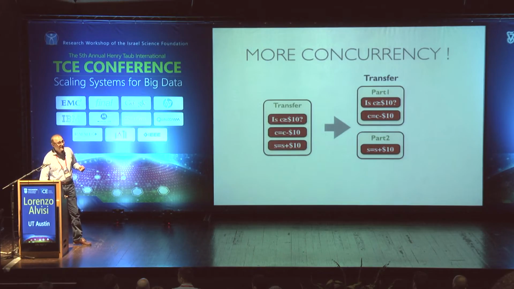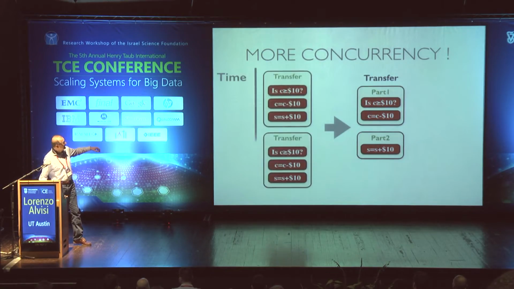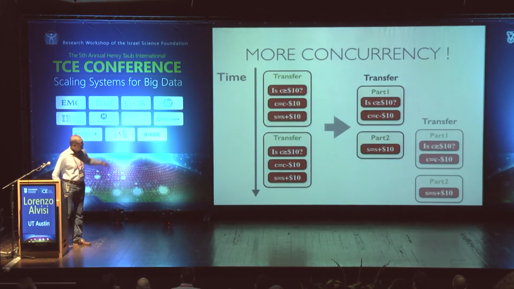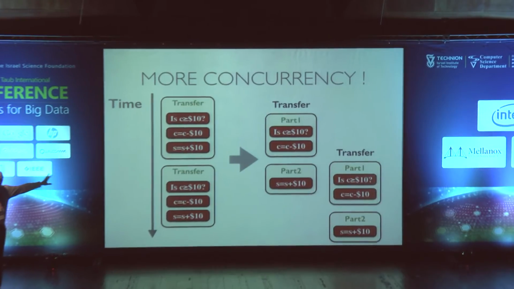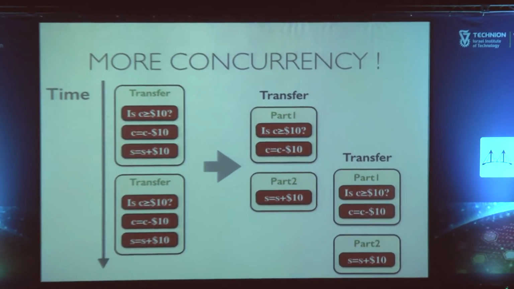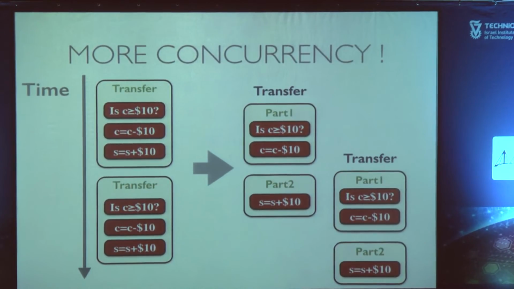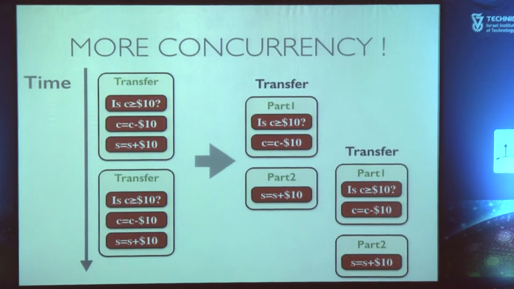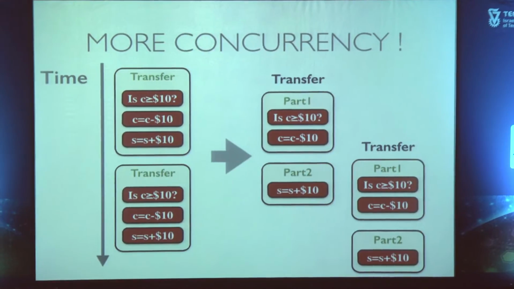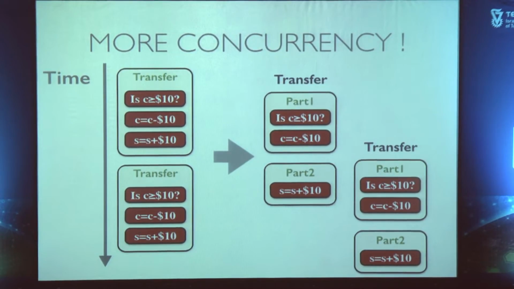And the advantage of doing that is that if I'm trying to execute these transactions, instead of having to execute them sequentially like they would otherwise, I can overlap the steps that take place with the savings account of one instance of that transaction with the steps that take care of the checking account of another instance of the transaction, right? So you look at something like this, and probably all of you are thinking, yeah.